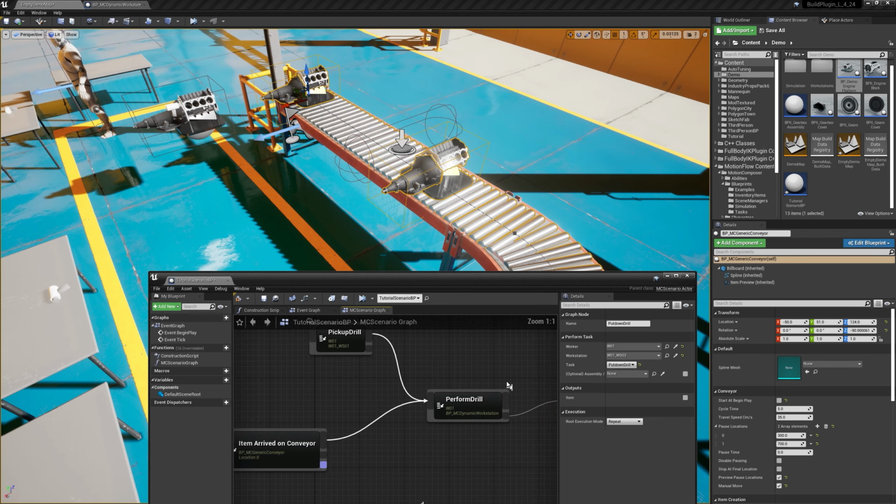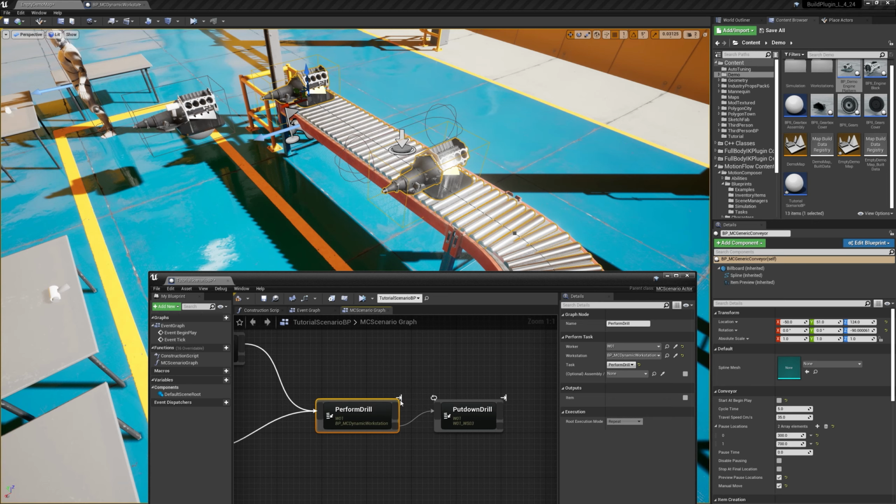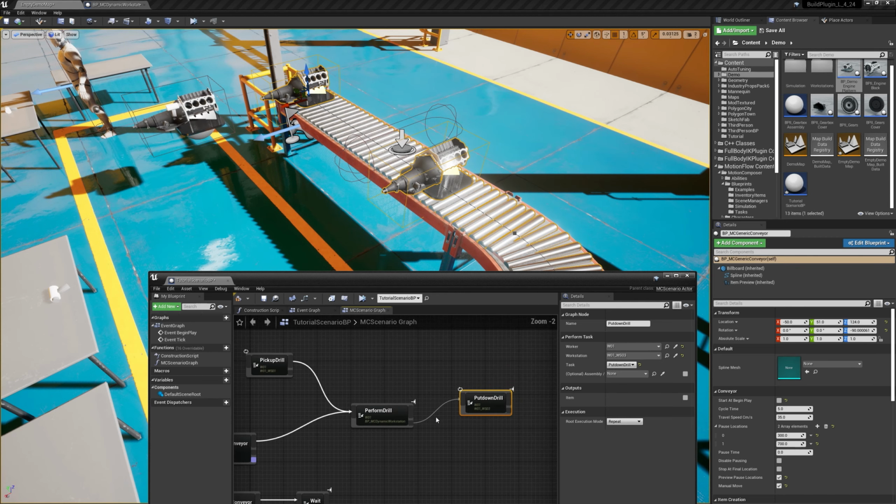So now my branch, if you notice this icon, this means this is where the branch ends. So if I remove this and then I connect the execution here, you would notice that that icon is gone because the branch is ending over here. So I'm going to remove this, connect this over here. So this is a whole graph of itself. It has this icon, which means it's going to repeat, but it will only run when this has been executed, because this guy depends on this guy. That's what we have established, that dependency, by connecting this dependency out to the input of this put down drill.